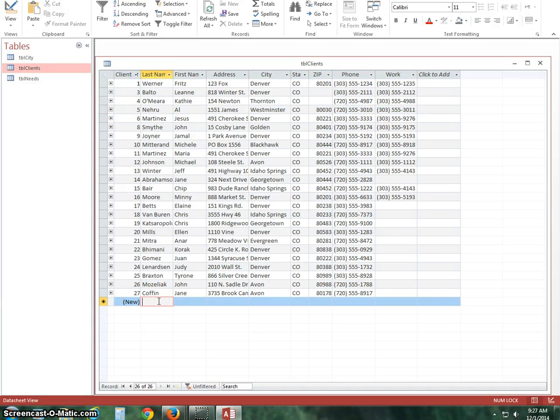It's going to tell you to add 3 new records. You can find those in the book. It's Paul Gallup. And the way I'm getting from field to field is I'm just pressing the tab key, or you can use the mouse, whichever is easier for you. And then you'll finish typing the rest of the information in.